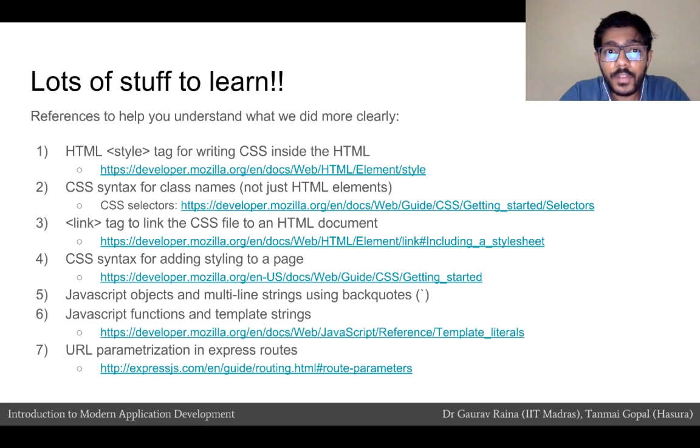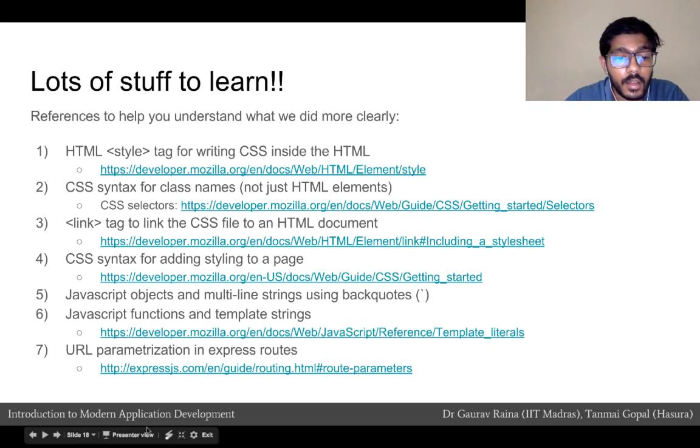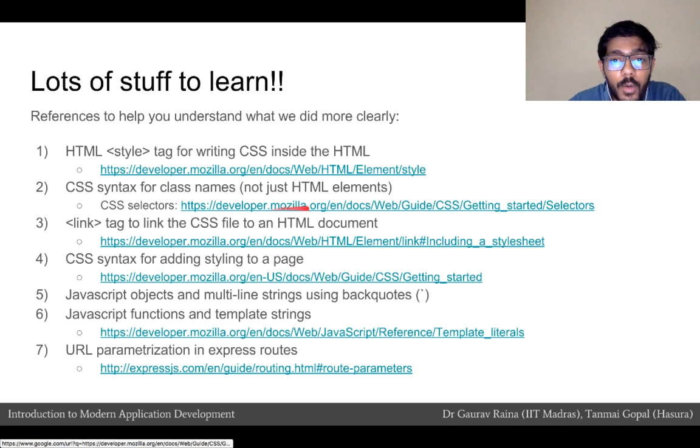And there are many times in this video when you would have not seen these different programming elements. And so I've listed out a bunch of references that you guys should refer to and use to understand the kind of stuff that we did. Just to quickly read them out, we used a style tag, some CSS, and you can read up a little more about how CSS selectors work. The CSS selector is what allows us to select the right HTML element to modify.